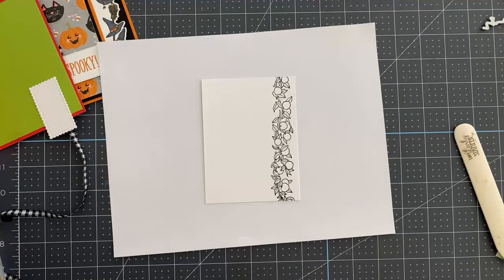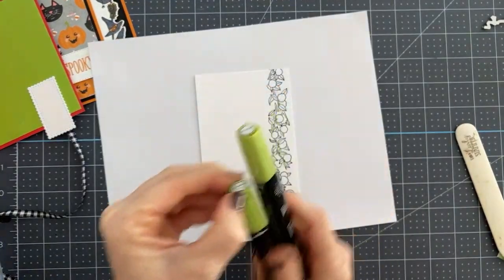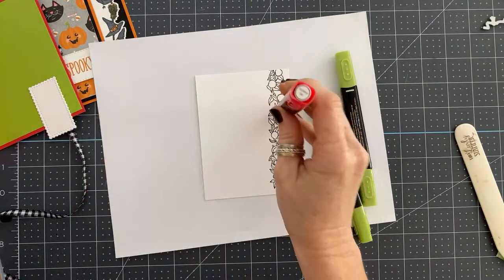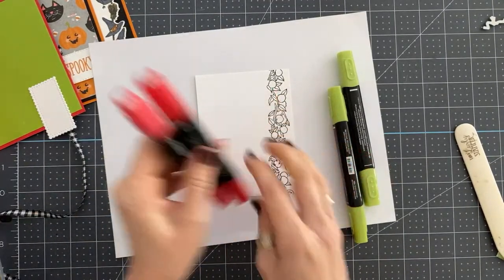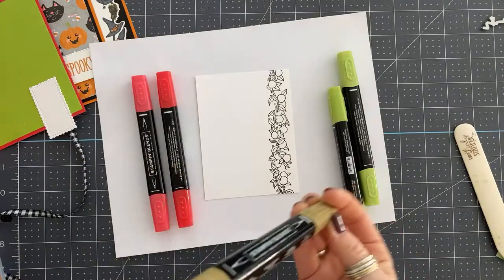Okay, so I'm gonna grab my Stampin' Write markers, and of course, we're gonna use Granny Apple Green, light and dark, and Poppy, where's my light one? There it is. Poppy, light and dark. And we're just gonna sit here and color these, and you know what? We're gonna need a little bit of Soft Suede, light and dark as well.